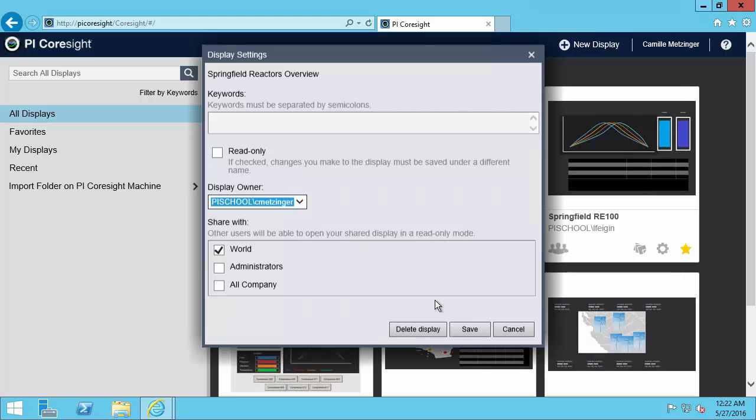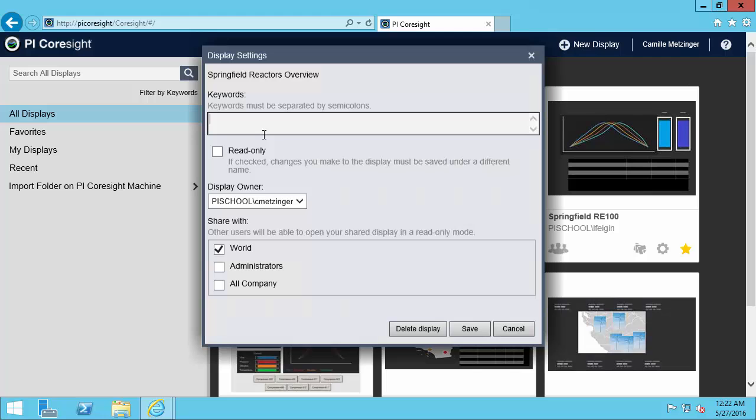The only other thing I might want to do is to help other people easily find this display. In addition to making it public, it can be helpful to add keywords, so that way my colleagues can filter by keywords and find the displays that are related to them. So let me go ahead and add some keywords.